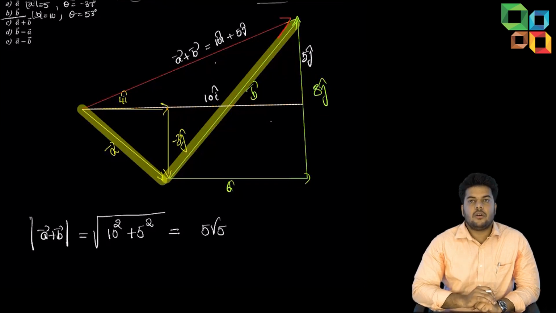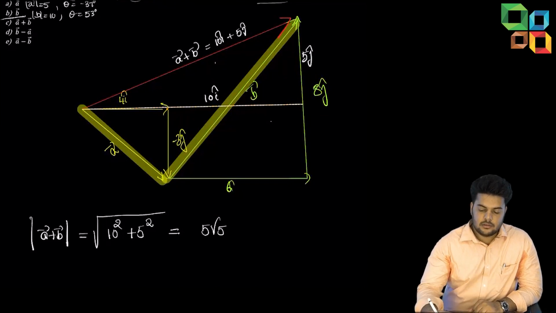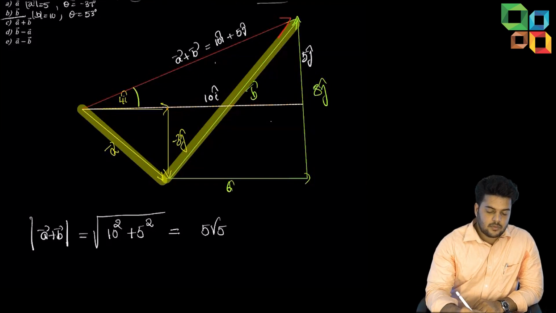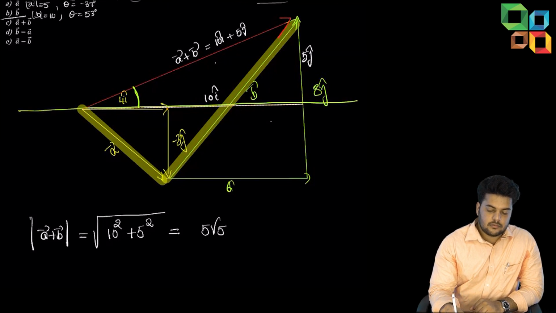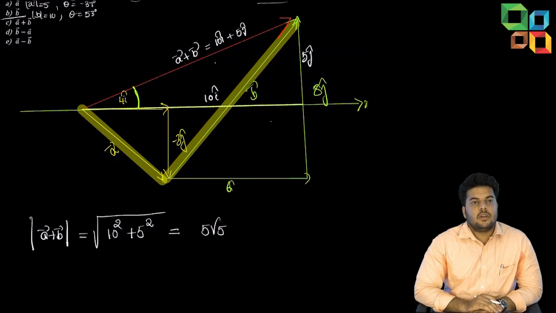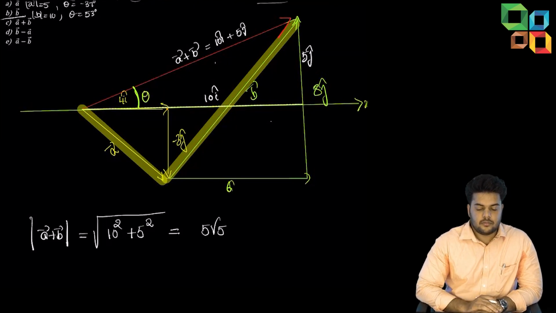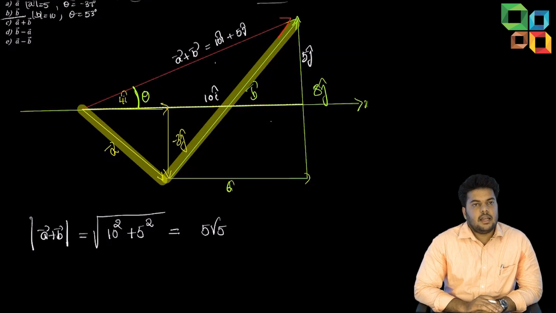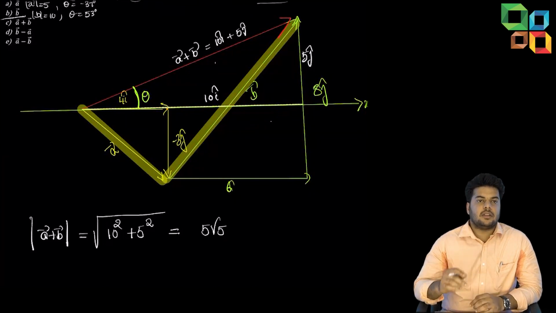So yes, Neha, how to find the angle that the vector A makes with the x-axis? See, here's the x-axis, isn't it? Do you agree this is the x-axis? How do we find this angle? Is that a known triangle, by the way? Have we done this before? No. Are you sure? Yesterday we did the other way around, isn't it?